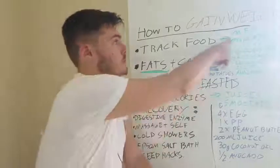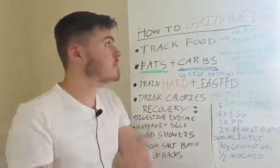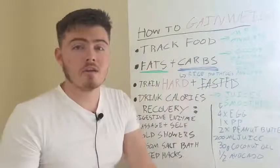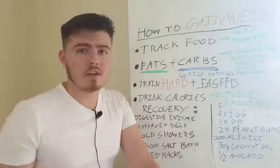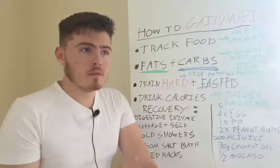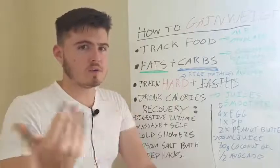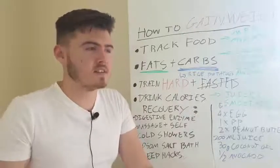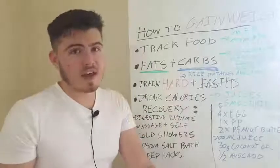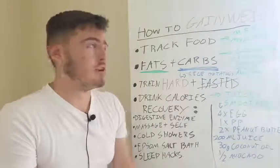I've got two apps that I really like. You've got MyFitnessPal - that's the most common one, available on iOS or Android. The one I actually prefer is called MyPlate, a tracker you can get on Android. I prefer it because I think the calorie values are a little bit more accurate. I found that, for example, an avocado had numbers that were a bit weird - higher in carbs and lower in fat than an avocado actually is. But it does give you a good general understanding of what it is that you're eating.